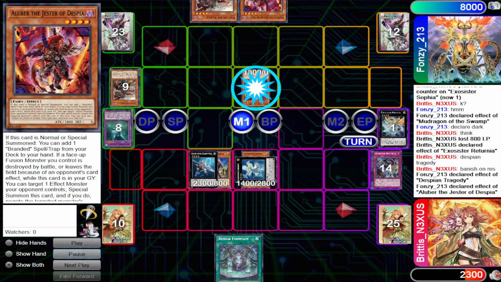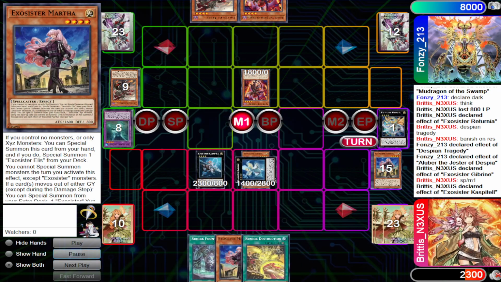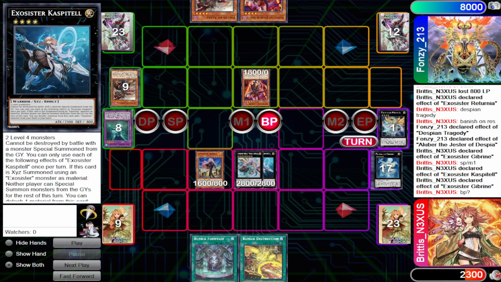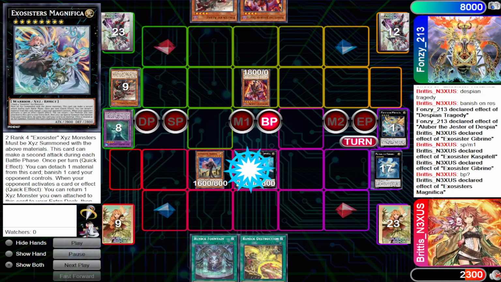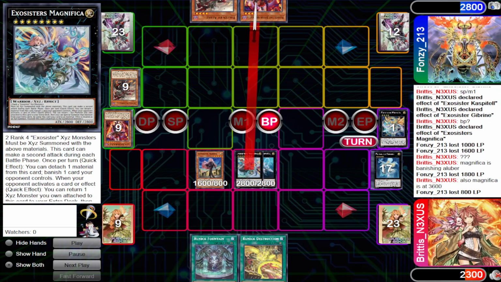He grabs Aluber, he summons, I Jabreen, negate, I draw, I Caspital activate, grab Martha. I use Jabreen's effect, everybody gains 800, at least all XYZ monsters, and this is OTK because Magnifica can attack twice and it gains 800, and she can banish the Aluber. And yeah, that's game.